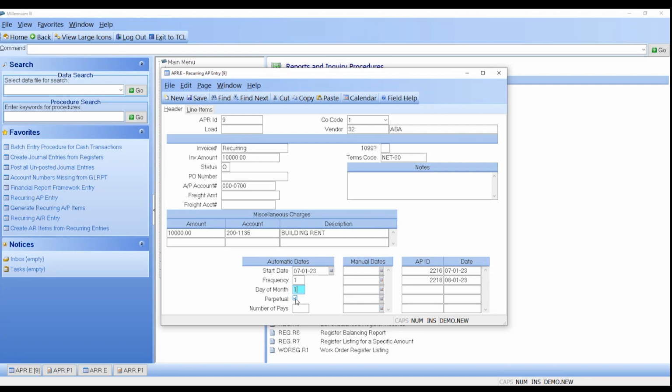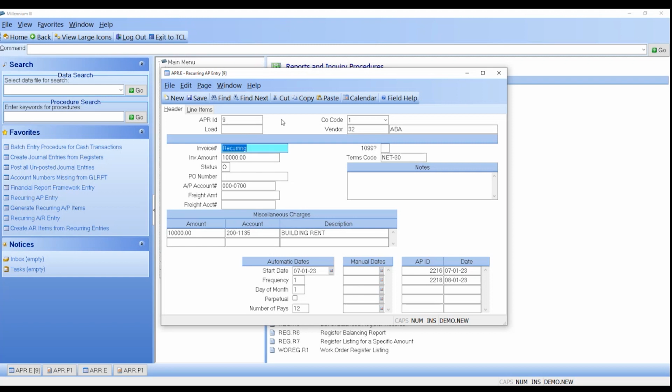So let's say this is a 12-month lease, and we're going to need to set up a new recurring for this in a year. I would uncheck perpetual and I would put 12 here. And then you can see the history here. These are the bills that have generated from this recurring rent record. This is really, really helpful for any recurring payments. Just as a reminder, maybe something that you're not going to get a formal rent bill monthly on. So this will prevent you from missing that.